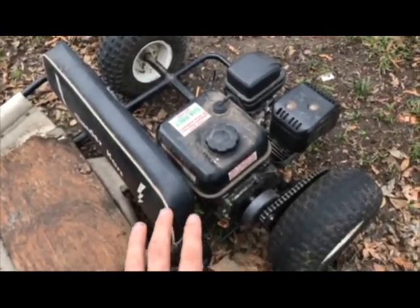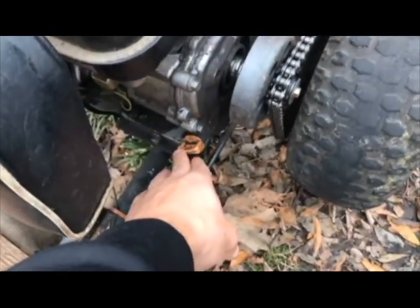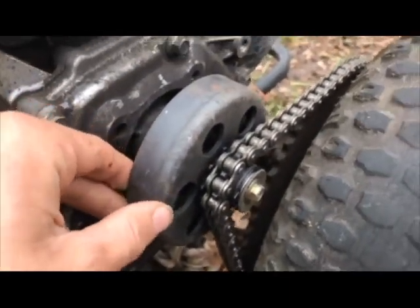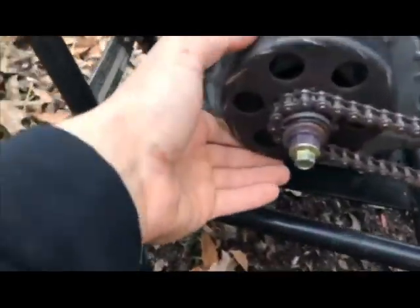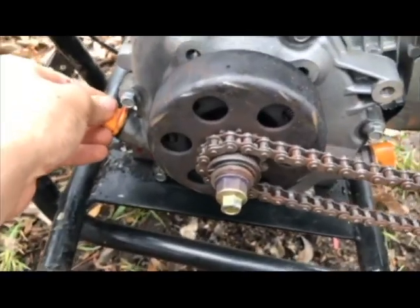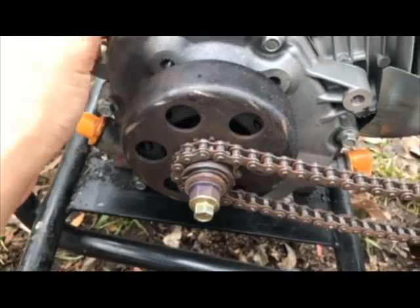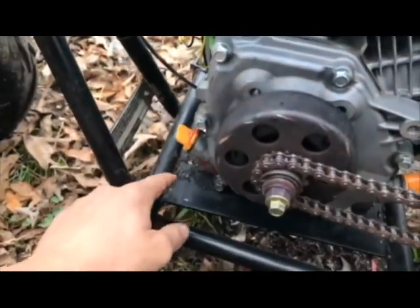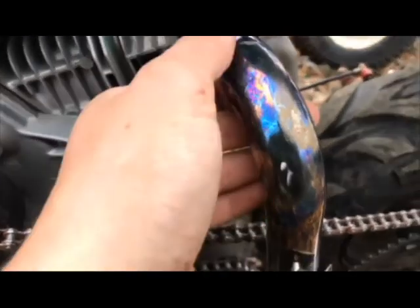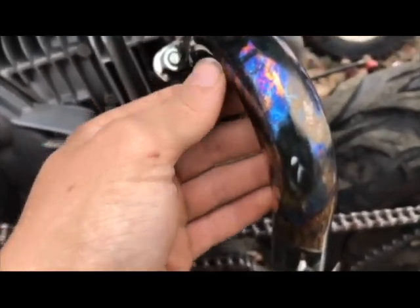His hasn't really been touched in about a year, so that's why it looks so rough. He does have clean oil though — this just came from the shop. He supposedly has a new clutch but that clutch looks very rough. My clutch is fairly used but in better shape. We like to ride ours in the mud, that's why it's kind of filthy. I love that oil color changing right there — I don't know if it's supposed to do that.